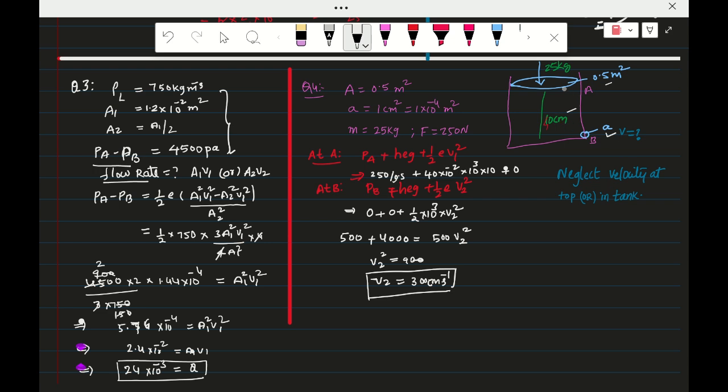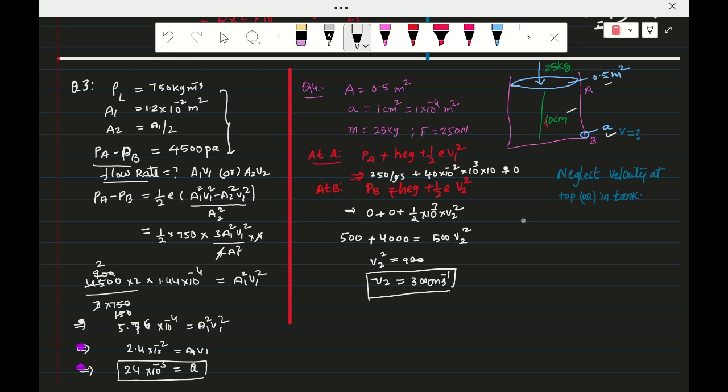Okay. Here both the velocities are not given. Since we are asked to find the velocity, there is no need to convert; use A1 V1 equal to A2 V2. In the formula, in place of V2 I substitute A1 V1 by A2. Otherwise, in place of V1 I substitute A2 V2 by A1. So we will get the answer from Bernoulli's principle.